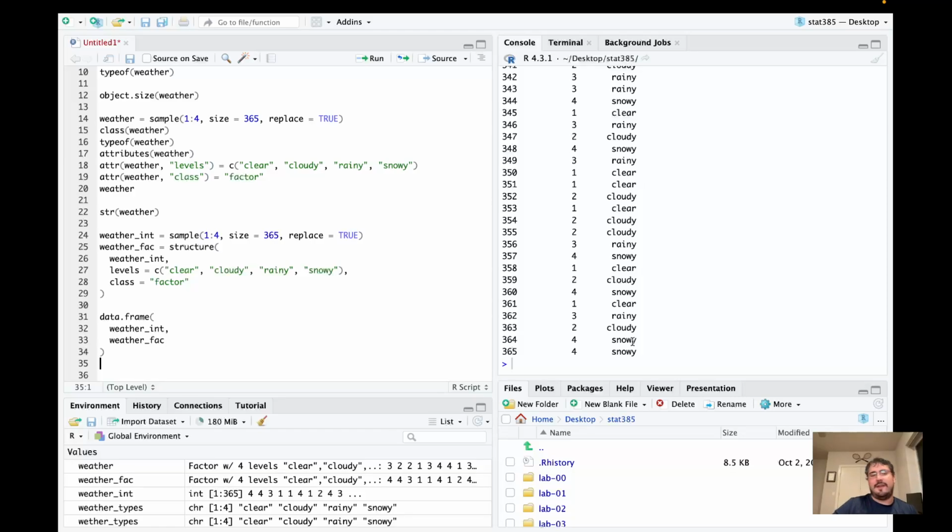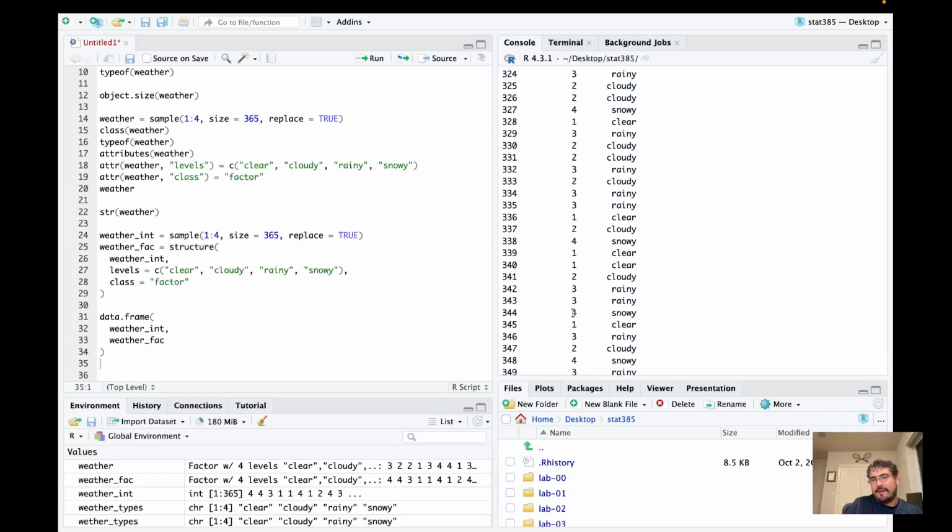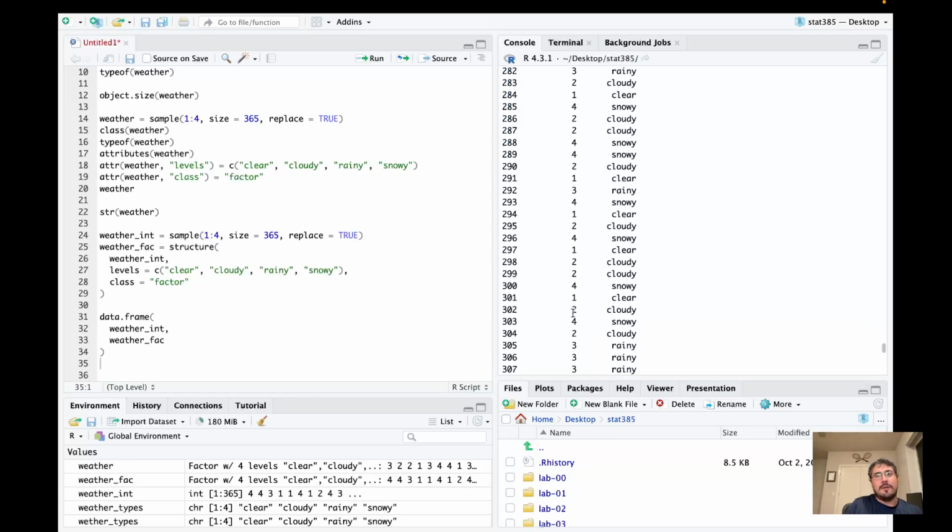So you can see when I call this data frame, we have 4 corresponds to snowy, 2 to cloudy, 1 to clear, 3 to rainy. And you can see that that is consistently the case. So this factor variable, under the hood, is actually an integer variable with this coding, but it does have these labels, if you like.